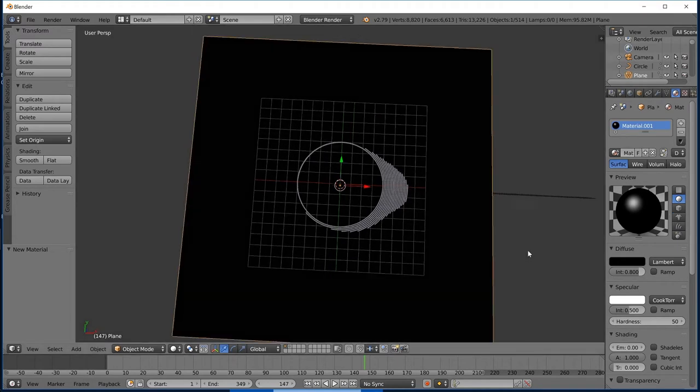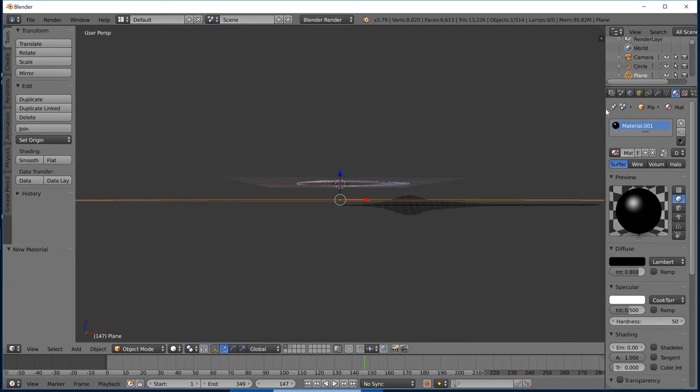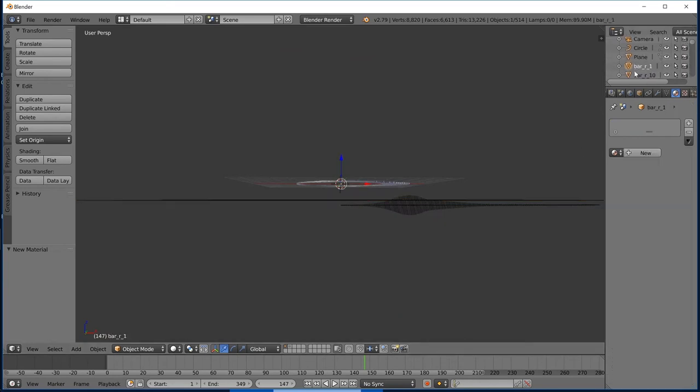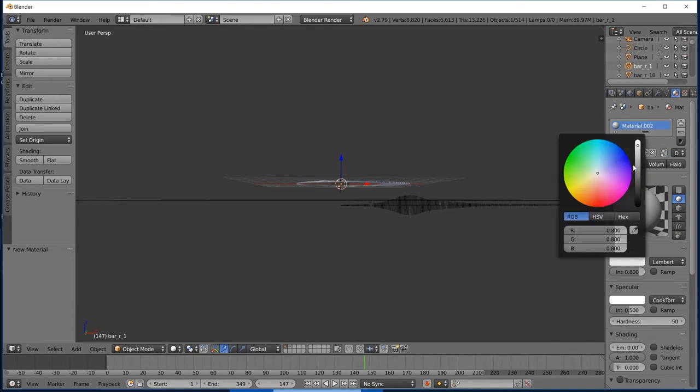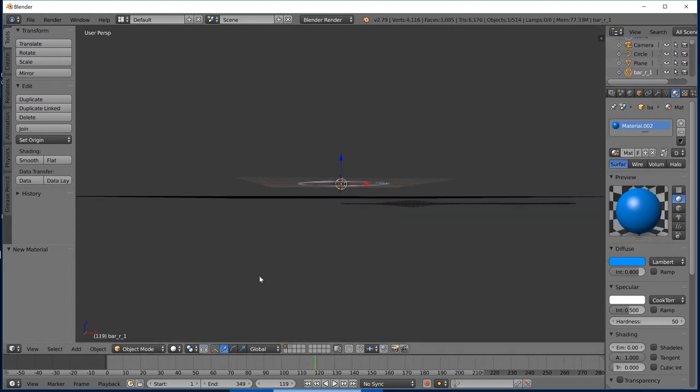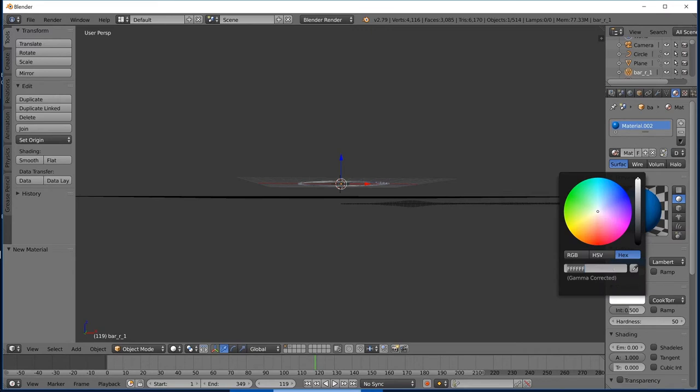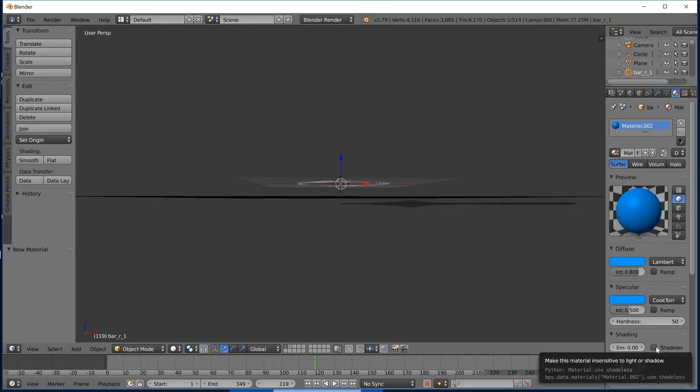After that, I'm going to rotate, deselect the plane by clicking on one of these bars, add a new material, and select a color. This color I like a lot because it has a lot of contrast and it's very bright. After doing that, you're gonna want to click specular, use the same color, and click this check mark box for shadeless.